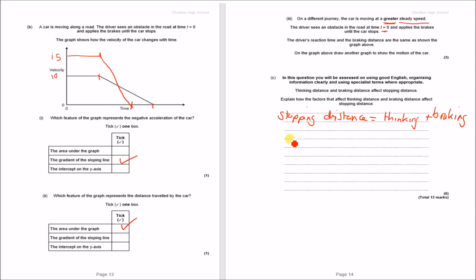Okay, so you need to write that start of all, opening sentence, explain what stopping distance means. And then you need to talk about the things that are going to increase either. So we'll talk about both. So the thing that's going to increase both thinking and braking is the velocity. If you have the car moving faster, it will travel further while you're thinking about pressing the brakes, and it will travel further when pressing the brakes to actually stopping. So that affects both.